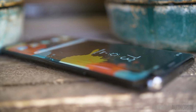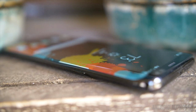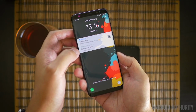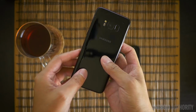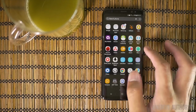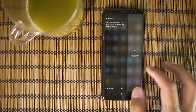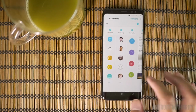So, do you think it's too early to talk about the Samsung Galaxy S9? Nope. If the latest rumors are to be believed, Samsung plans to launch the next generation version of the Galaxy S series in February, following an announcement in January. Some rumors about the phone include one that claims it will have a camera that can record video at 1,000 frames per second. There are also reports that Samsung will launch a phone with a folding display alongside the S9. None of this is confirmed yet, but it certainly puts both devices on our upcoming Android phone wish list.